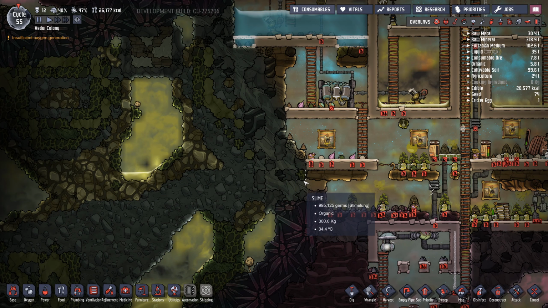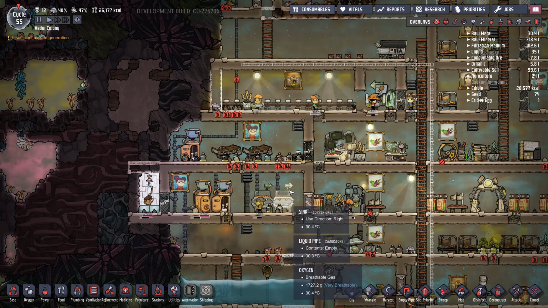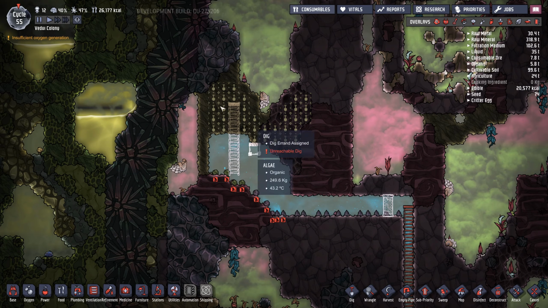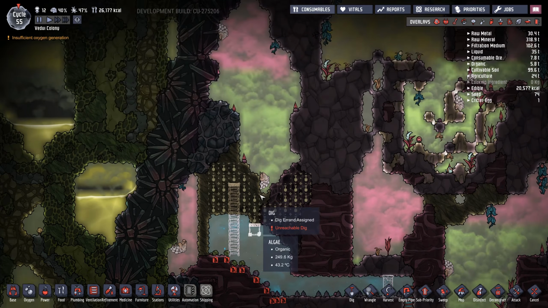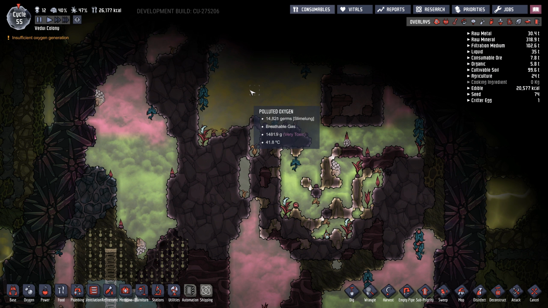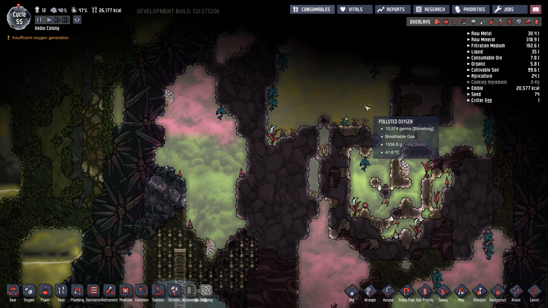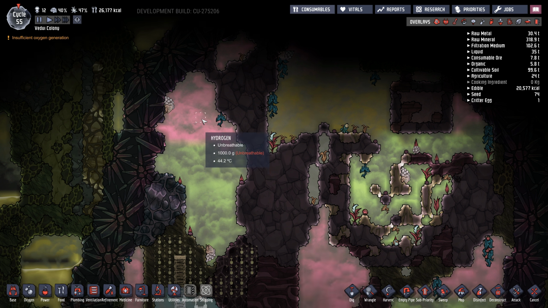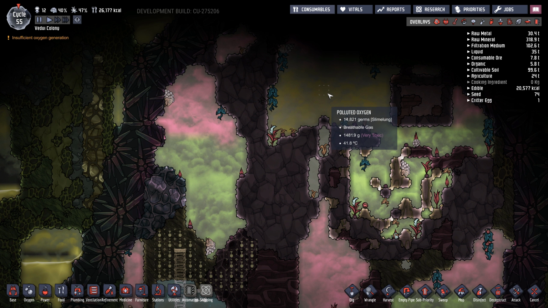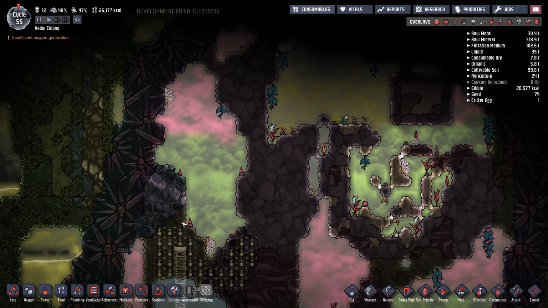And there's a lot more down here, so I did find more. There's always slime, but I don't want to get the slime lung just yet. I do have up here more as well, so I do have some spots of it. Up here is going to be tough to get to because it's all polluted oxygen and with the slime lung, which is bad. This one is okay because the chlorine will kill any slime lung and stuff like that, so I could just build it up here. That's not a major issue. I just want to avoid that one because I do want to go upwards.